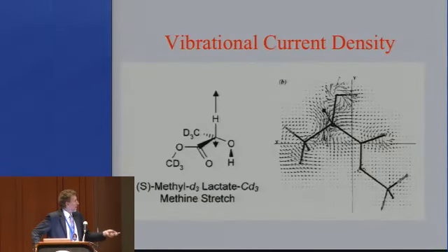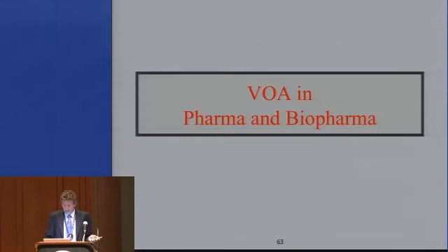You can also see VCD intensity by looking down the direction of the electric dipole transition moment, and the magnetic is any motion in the plane perpendicular that creates a magnetic moment parallel or anti-parallel to the electric transition moment. So I just wanted to show you these little pictures that can come out of VCD theory.